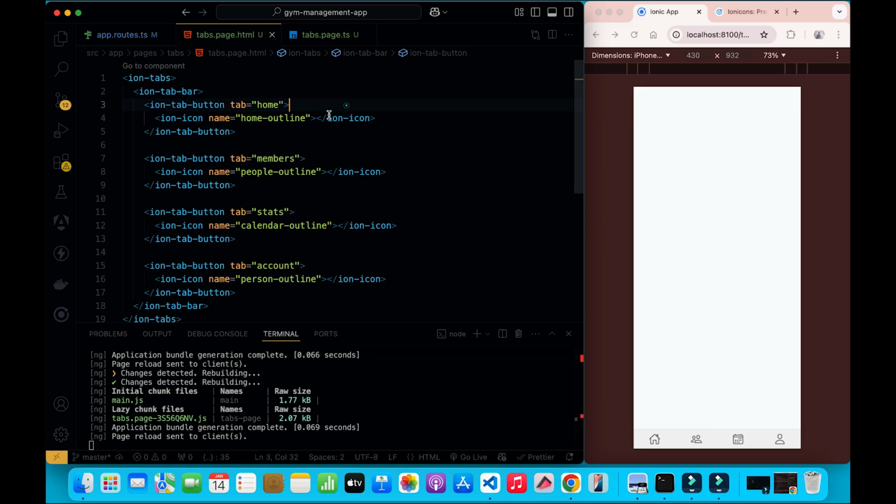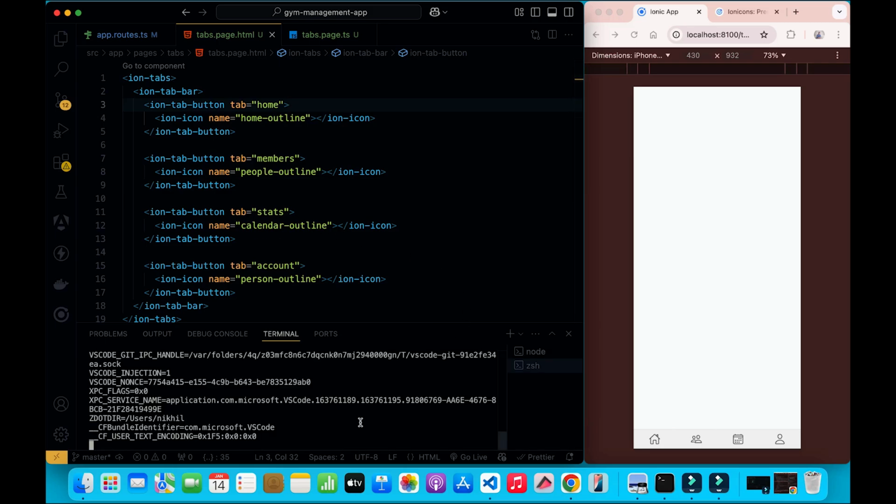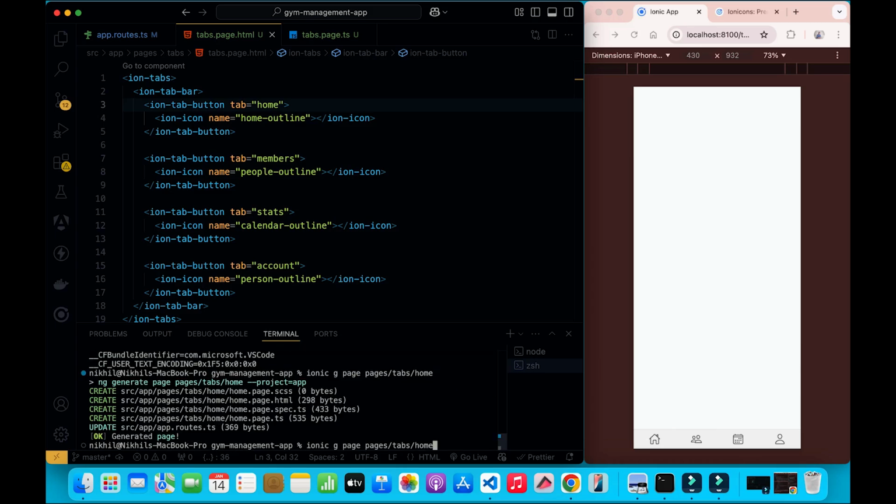The next thing I'm going to work on is to create the pages for all these routes, so that if I click on any tab, at least it should show up something. For which, let me create the pages with ionic g page, within the pages folder, within the tabs folder. I'll create a page called home. Similarly, I'll create a page called members.